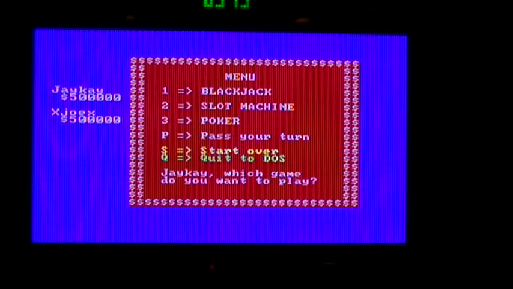And I put it in green just so it stood out like that. I could pass, right now it's on me, because it says JK at the bottom there. I could pass, and then you take turns playing and stuff like that. But I can hit Q. And there we go. DOS doesn't care about the dollar signs and all the other stuff, so it's just going to give me another prompt. And that's it.